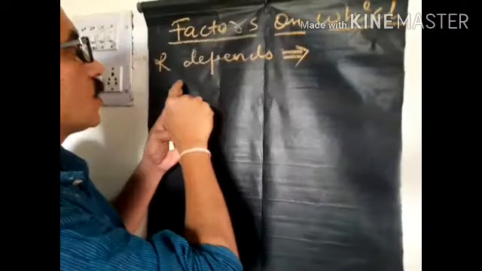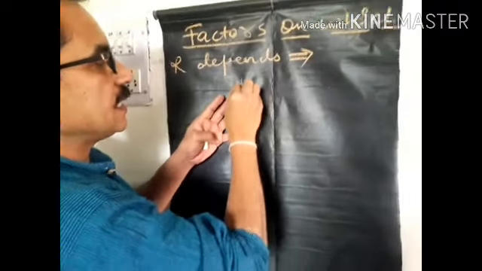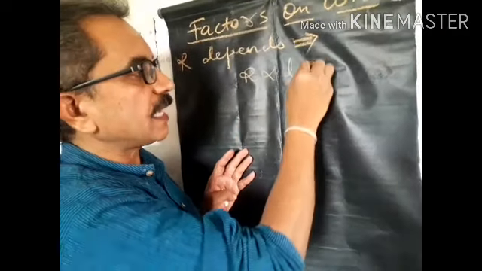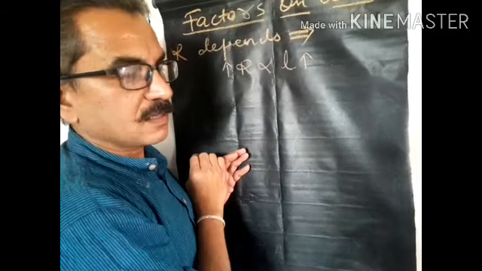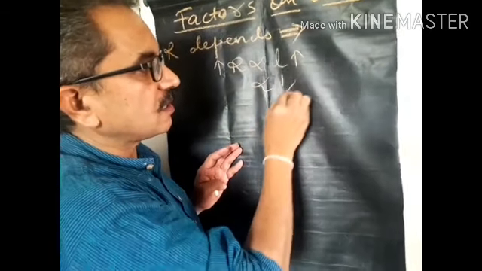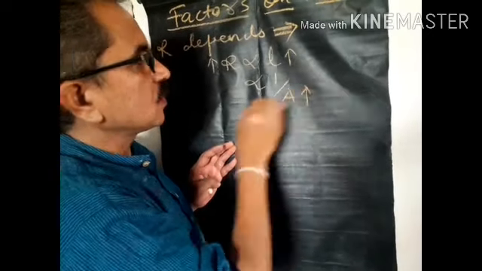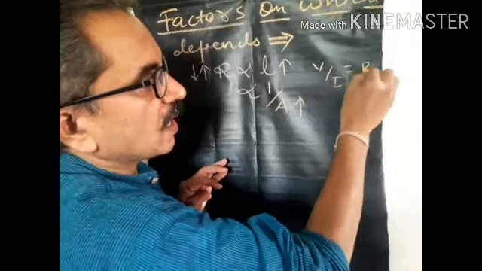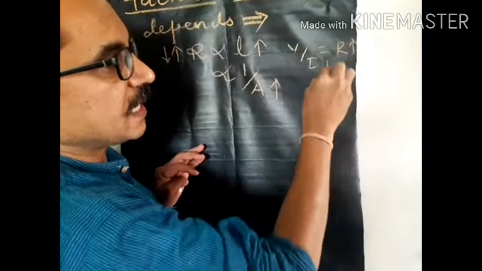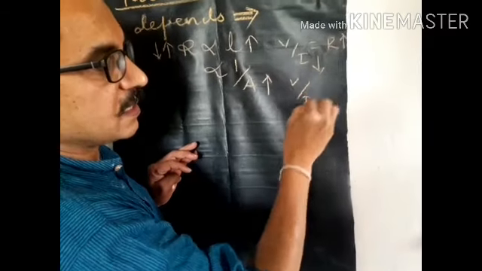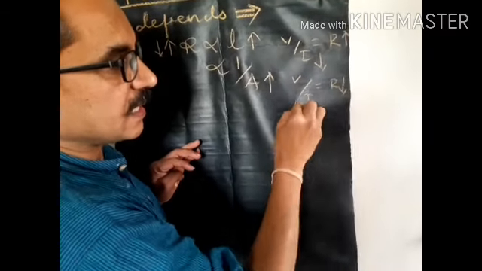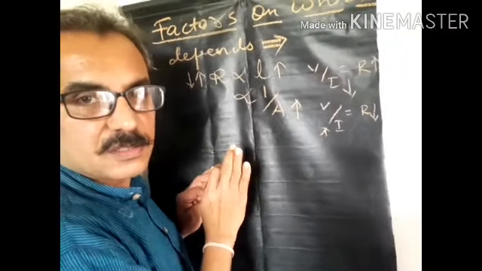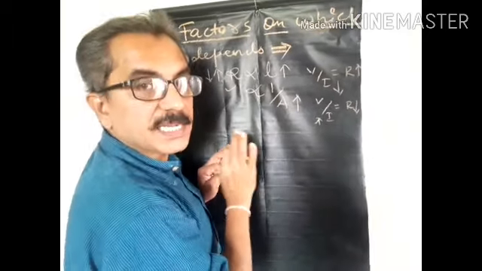Now what are the factors on which R depends? We will easily recognize R is proportional to length. This we are getting directly. With the increase of length we are seeing resistance increasing. Similarly, in the area of cross section, with the increase of area, your resistance is decreasing. By using Ohm's law, V by I is equal to R, if resistance increases, current decreases. Or you can apply Ohm's law here: if the resistance is decreasing, current is increasing. That is what we have seen in that activity, the deflection seen by the ammeter. Accordingly we get this mathematical formulation.